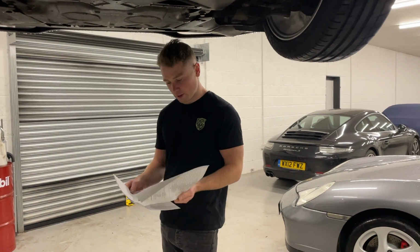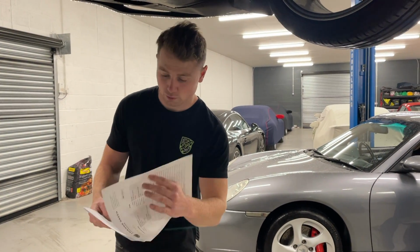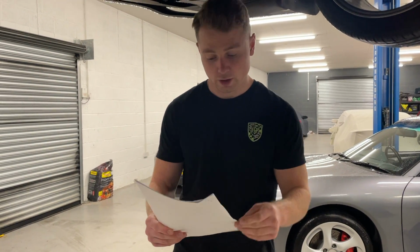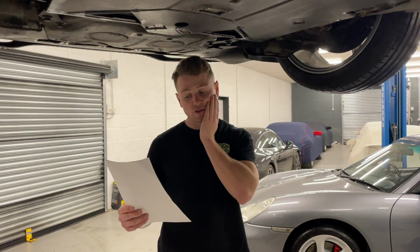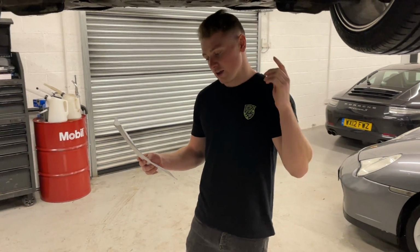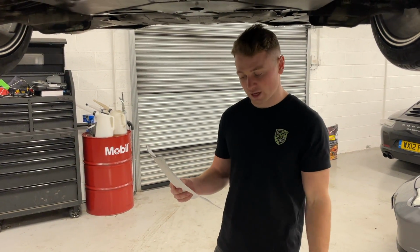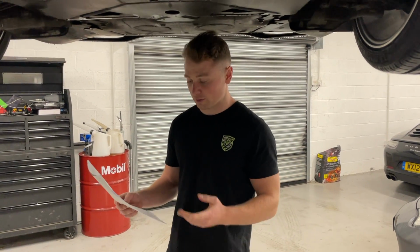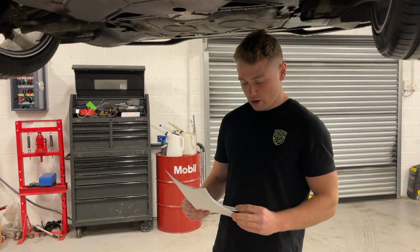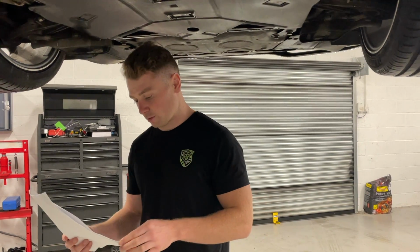So he wanted us to do our PDR report, which we've done, and it's here in front of me. And the work that's been compiled from that PDR report is as follows. He wanted a fresh bill of health on the car. So the major service was due, and the spark plugs hadn't been done in about 8 years, in fact. So we're doing that. There's no note in the service history of a coolant flush, gearbox oil change, or coil packs being done. The brake fluid change hadn't been done in 3 years either, according to our report. So basically all those normal consumable serviceable items we will be doing.